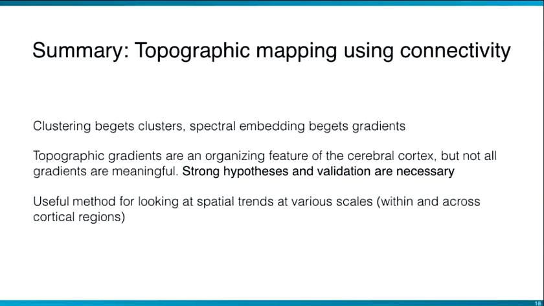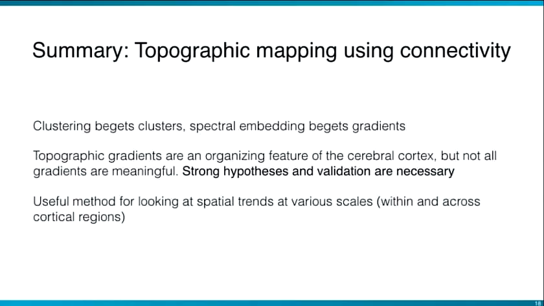So in summary, and I think this is really critical, the selection of the analytic technique we choose is obviously going to result in a set of images. Those might be sharply bounded clusters. Those might be really nice, smooth gradients. But it's the analytic choice, as we're all aware, that's going to drive that. I just put this up there as clustering begets clusters, spectral embedding begets gradients, and you've got to know what you want, which is a very difficult thing in this line of work sometimes when we have all of these wonderful tools available to us.